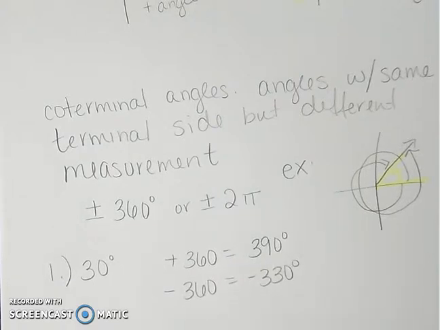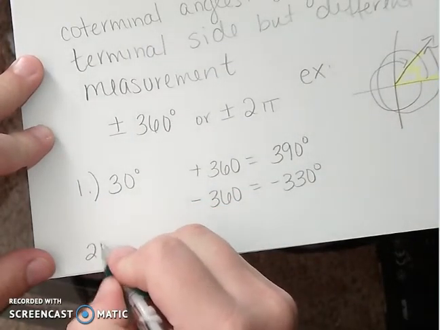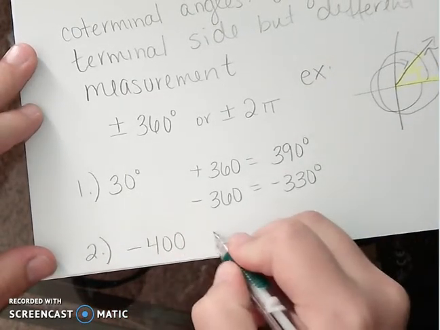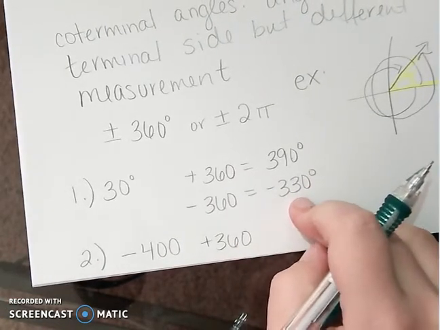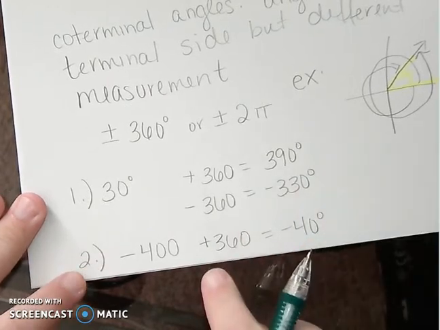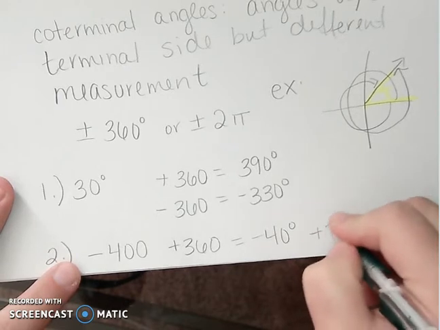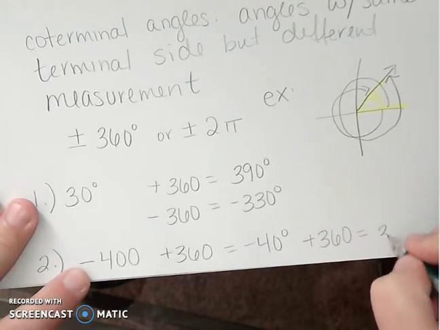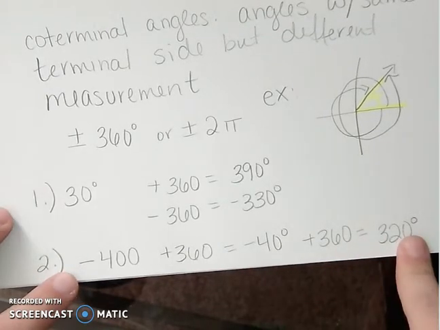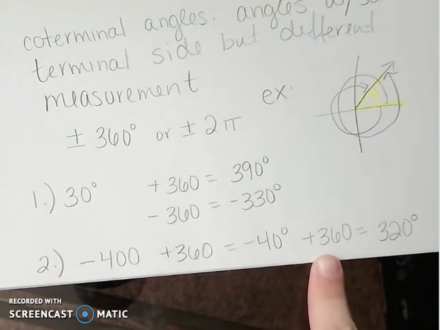Now, you could add and subtract 360 multiple times, and those would be more positive and more negatives. Since it's a circle, it can go around as many times as you want. If you start off with, say, a negative number, say, for example, negative 400, when I add 360, I still have negative 40. So even though I added, that's still a negative coterminal. I would have to add 360 again to get the positive coterminal of 320. So this is a negative and that's a positive, even though I've added 360 twice. And whenever it says a positive coterminal, the number has to be positive. When it says a negative coterminal, the number has to be negative, no matter how many times you have to add or subtract the 360.